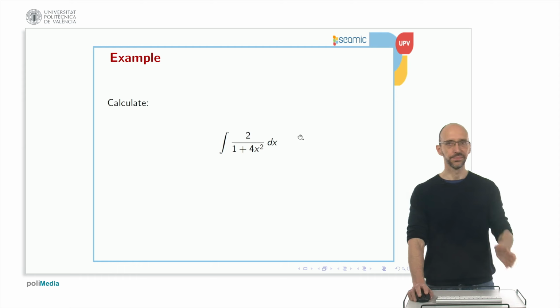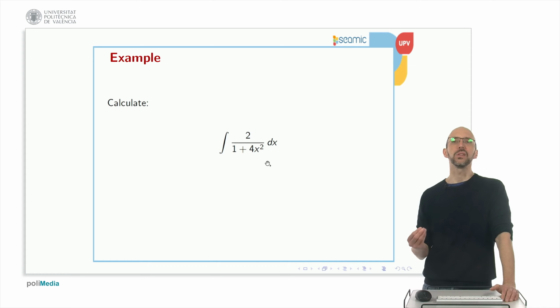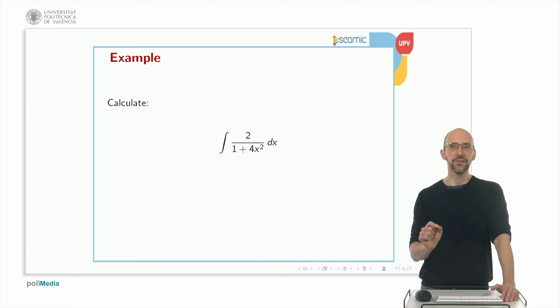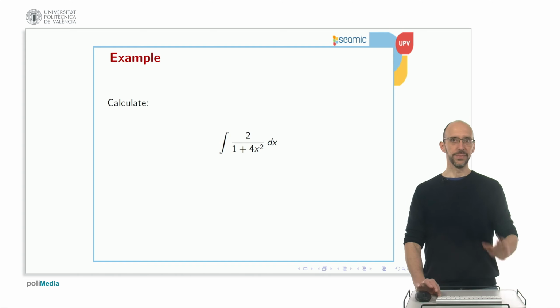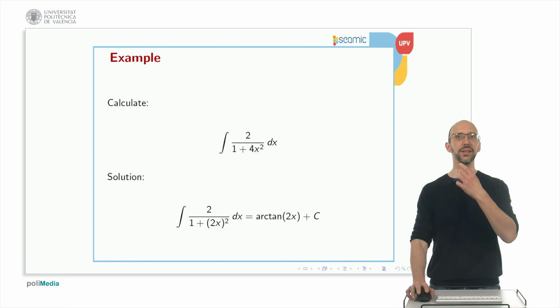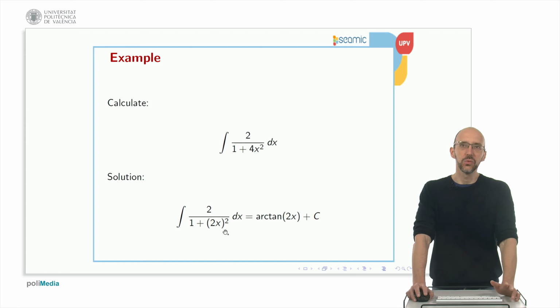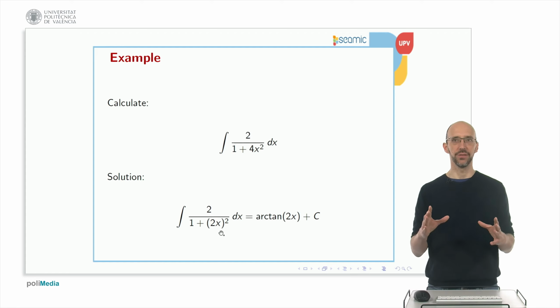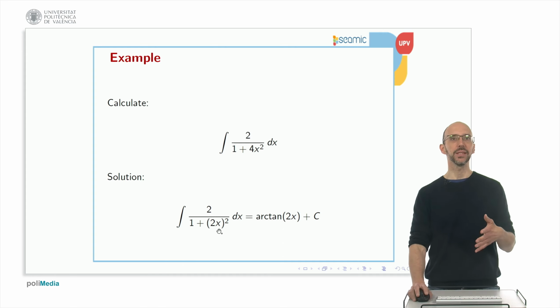Okay, look at this one. You can just see 2 over 1 plus 4 times x squared. The key point of these integrals is just to identify that you are dealing with an inverse tangent integral. Maybe you see this better if I write the integral like this. Look at this. I just write (2x), everything squared. Be careful because I cannot apply the formula directly in this quotient. I need to write it this way. So I got a function, the function is 2x, squared. As you see here. And then the question is, is the derivative of 2x on top? Yes, it is. So perfect.